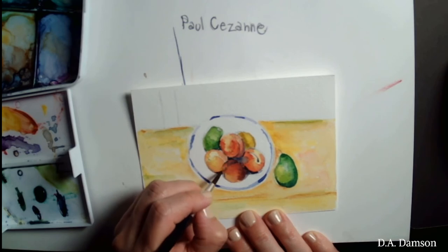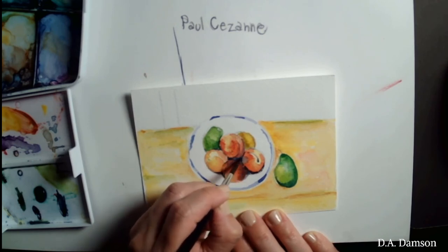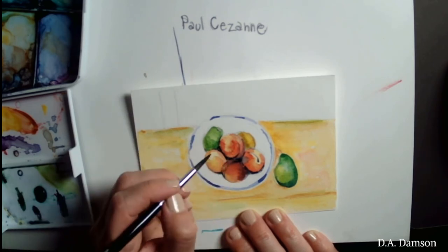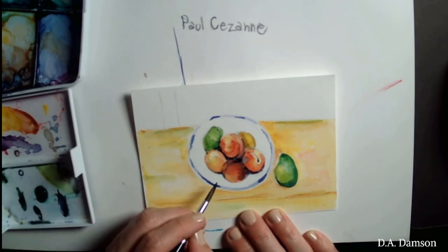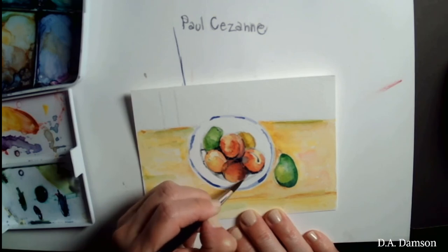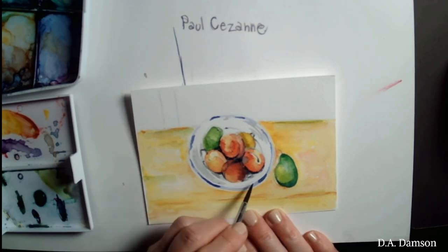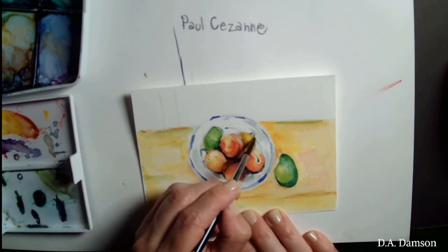So we're getting to the point where we have to add the most important things in our elements, ground them, put a shadow, define. So slight outline, not all the way. Let's do a shadow for our plate. The color is a very transparent dark blue. If you have a lighter blue, mix a blue with a little bit of black, and just use very little paint on your brush. Adding a little bit of green because this plate also takes some of the colors from the surrounding elements.